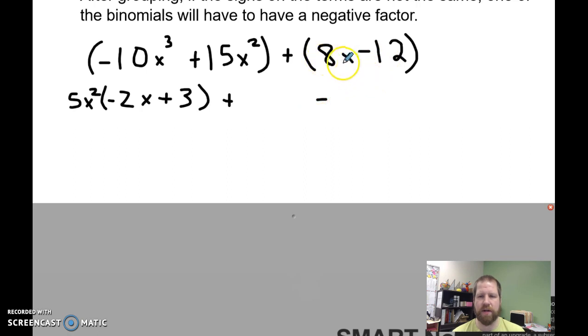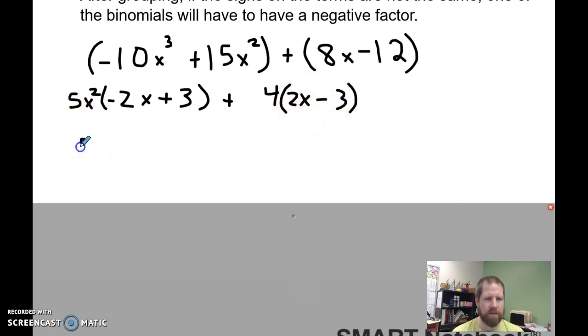So our common factor here is going to be 4. So we're going to pull out our 4, times 2x minus 3. So here we've got a situation where our numbers are correct, right? We've got a 2x and a 3 and a 2x and a 3, but one of them is positive, one of them is negative. And so what we have to do is pull out a -1, and generally that happens from the second binomial.